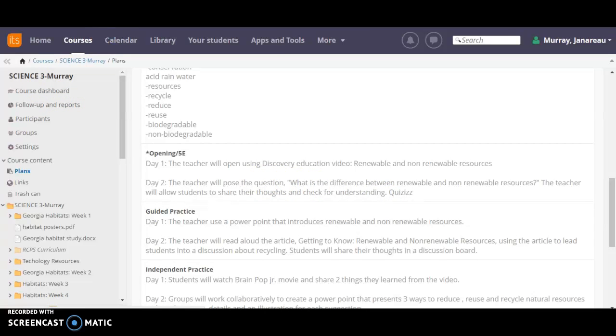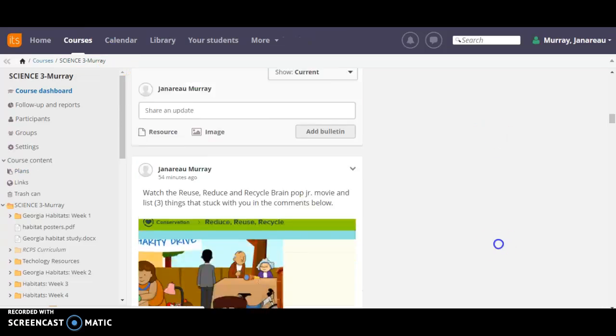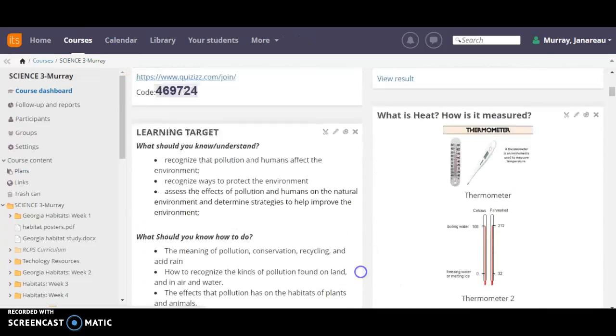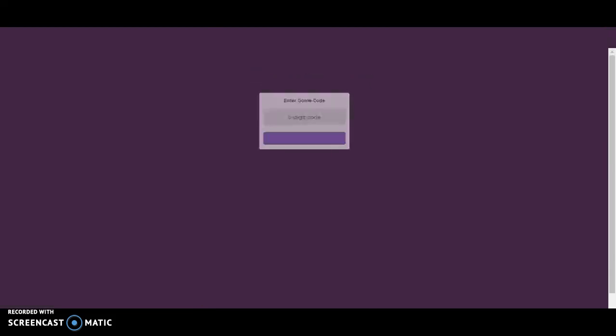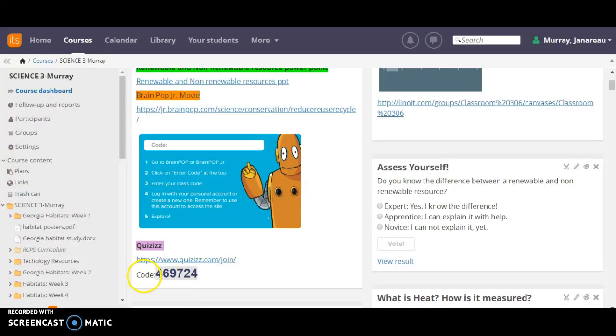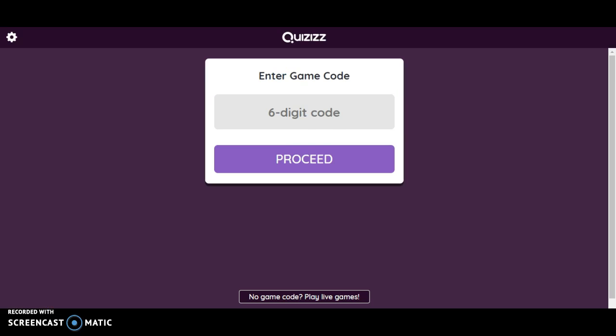For students, in that same resource box, I have a link here for the quiz. It goes right to the join screen, and there I have the code that they can use to take the quiz.